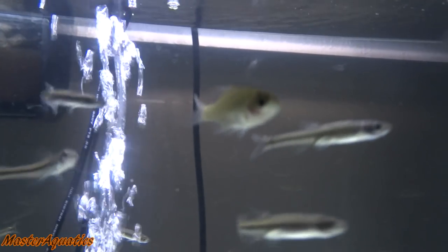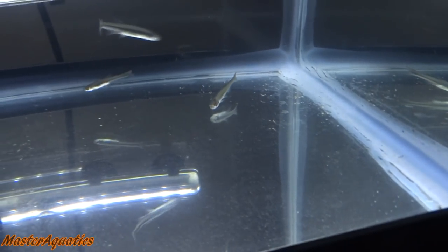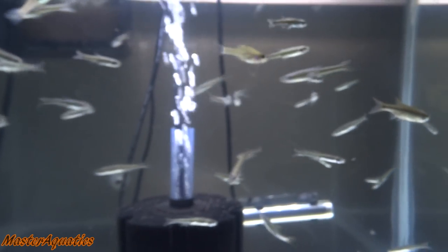I still have my baby bluegill in here and he is doing great — he's getting big. I changed out the water and as you can see it's clean for the most part, a few bits of poo over there, but everything's all good. They're really hungry so I'm going to show you guys a good feeding for these guys.